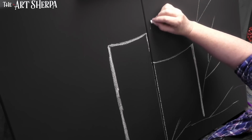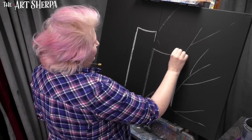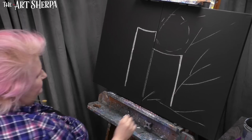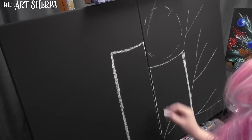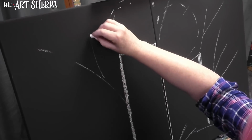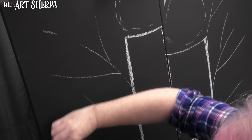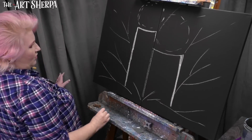Now back here above the candlelight, we could put a little pine bough kind of coming up. And we know we've got a bit of a glow, don't we? That's going to be happening right here. So that just lets us know that we might want to fill in that space above that glow. I'm not wearing my glasses, but I'm okay because I'm in my zone of vision that I've got. So this too is going to be right there. That's lovely. Let's give ourselves a little pine guide over here. Say we need a little branch here, maybe a branch there, maybe a branch there could look really good. And then some pine branches here. And again, up, and then a couple that go like that. So that's all we've got to really worry about on this pre-sketch.